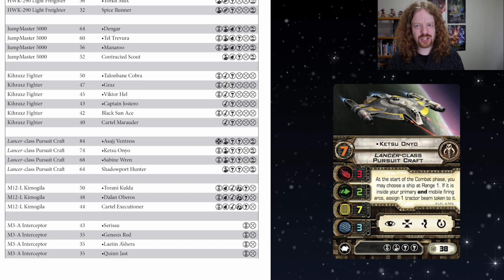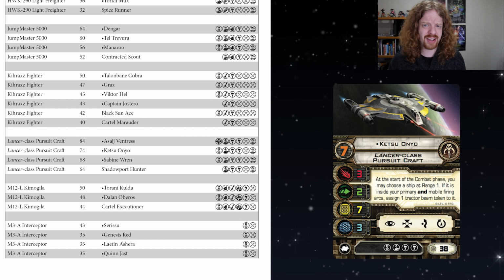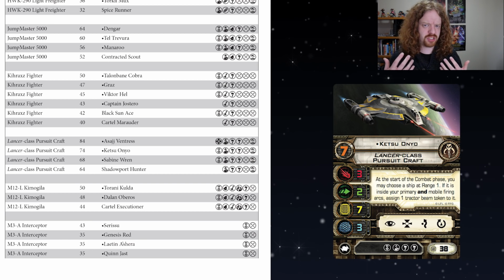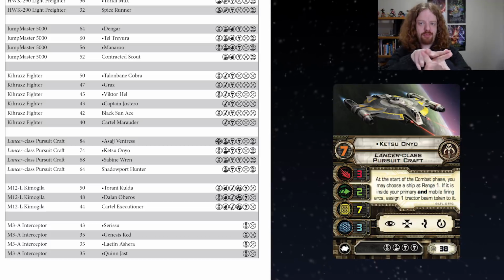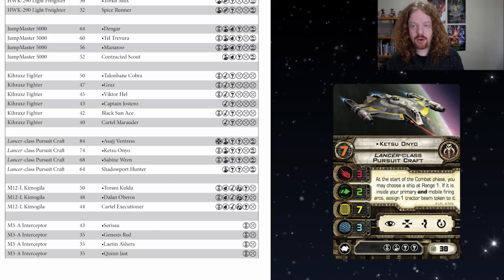It sucks that her ship only shoots with 2 red dice at the mobile firing arc, but at the same time, I think that's fair. It's not really what her ship wants to be doing. She wants to line it up with the primary firing arc and shoot and tractor and all that kind of stuff. So, seems good.